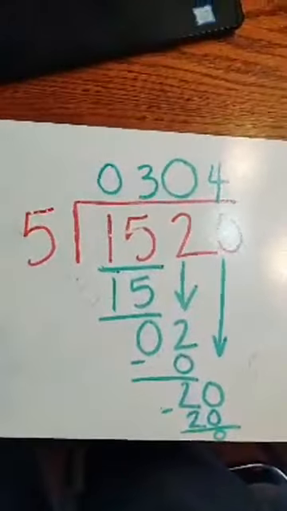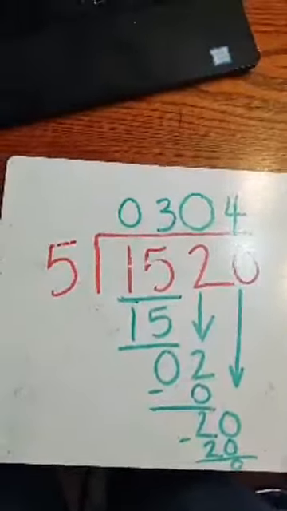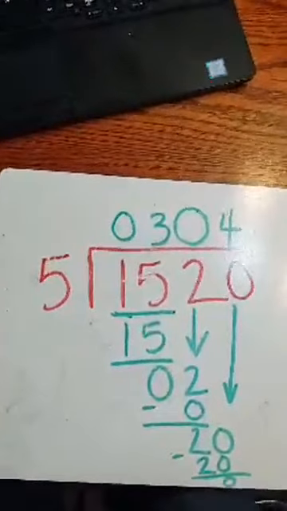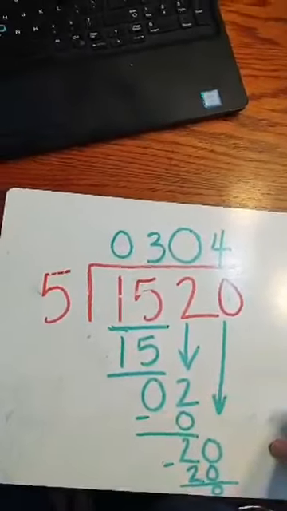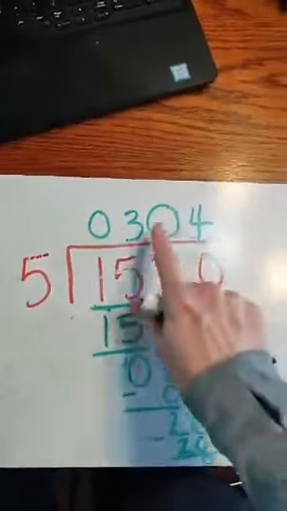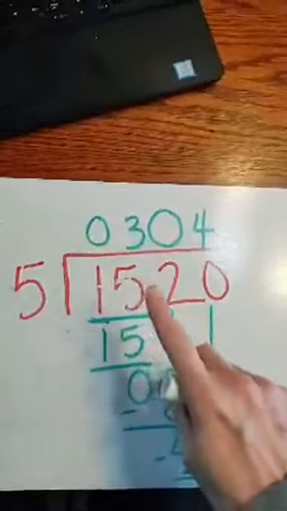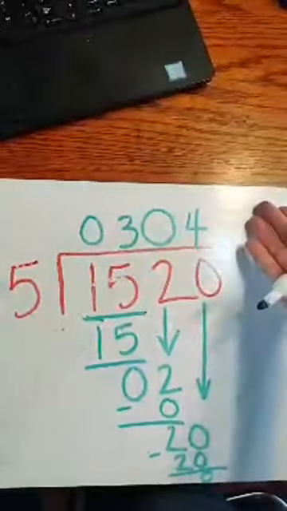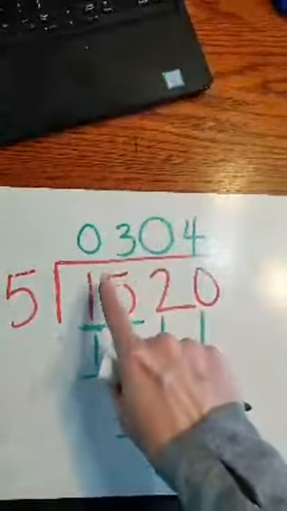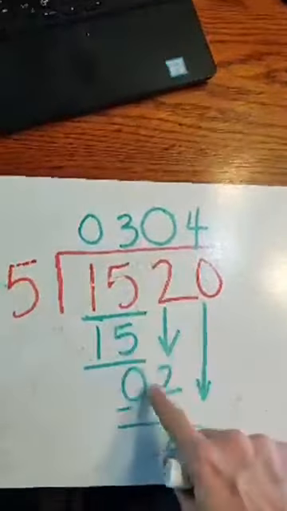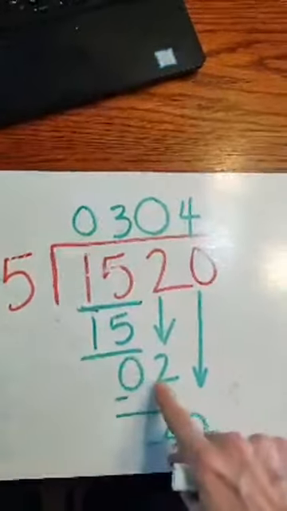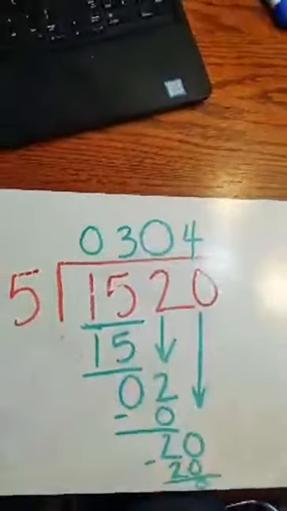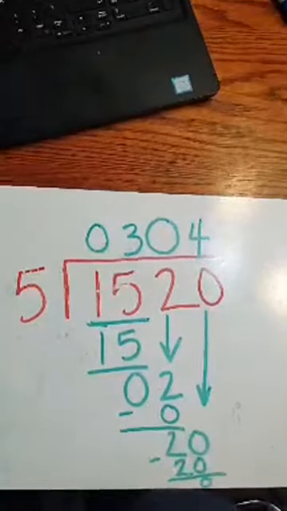No remainder. Okay, now my problems came out to no remainder, but you could have remainders in your number. The important part is not the remainders today. Yes, you need to have your remainders if there is one. My point today was make sure you put in zeros. If our number does not divide into that number, we have to hold that place with a 0, okay?